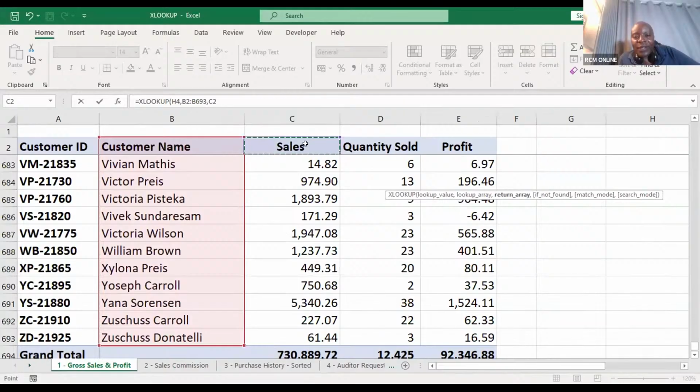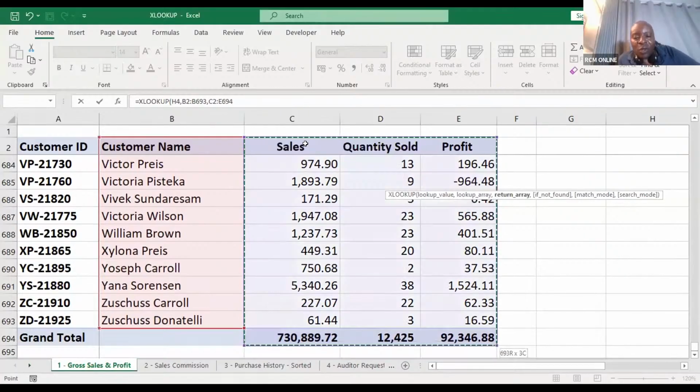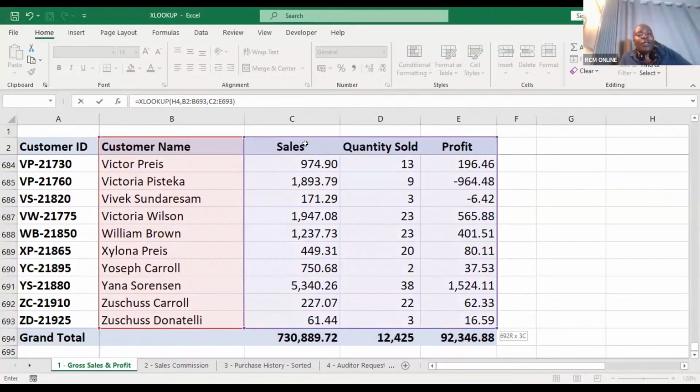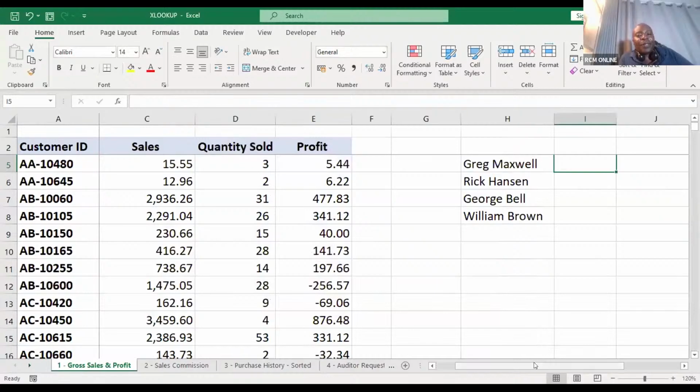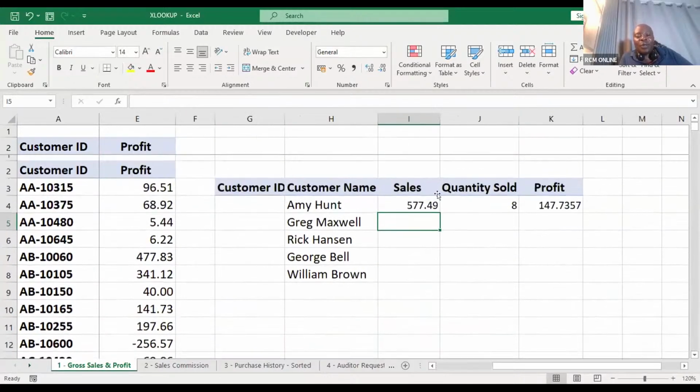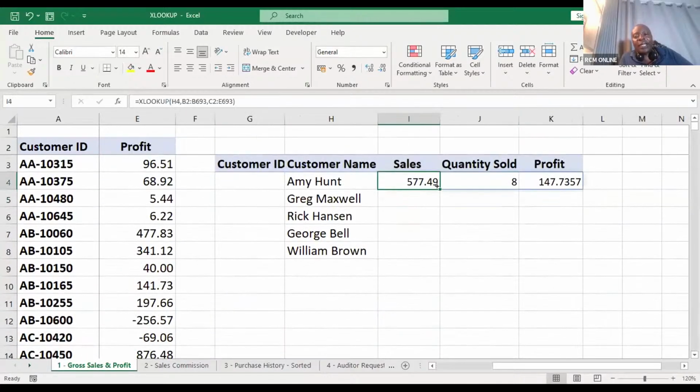So we are now returning our sales up to profit, and then down. It will highlight even the grand totals. And then now you will be able to go down one step. Thank you so much. You close bracket, and there you are. Now, then you should be able to go and pull that thing down. From there, you pull it down.